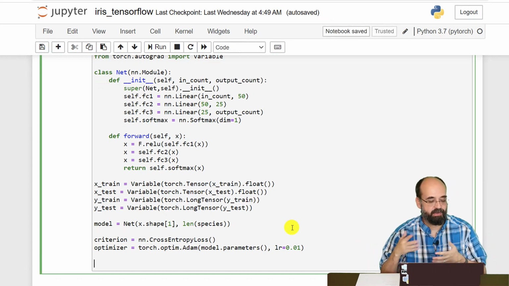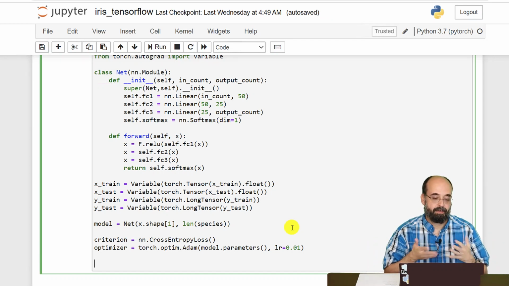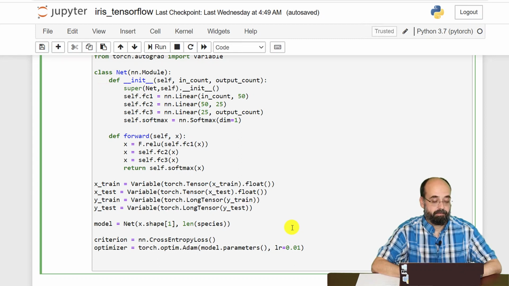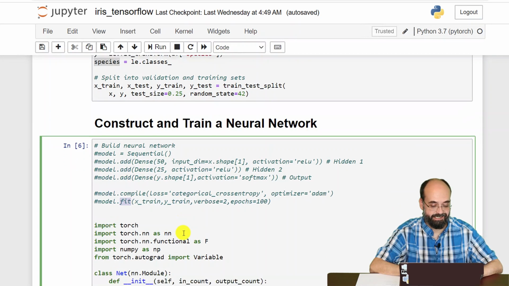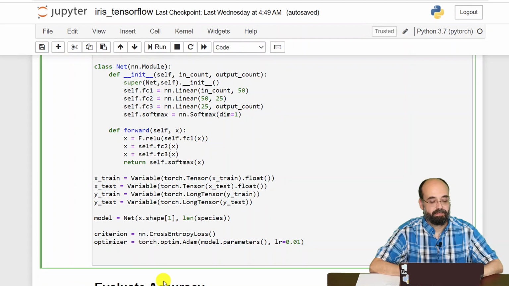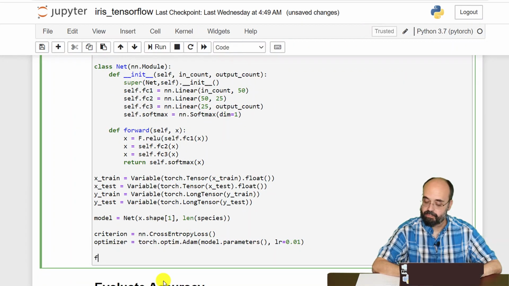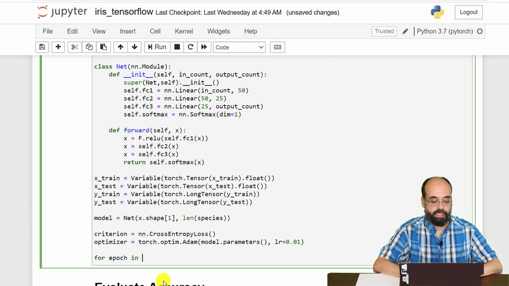And you can do a step-by-step, epoch-by-epoch call to Keras, but it's not the default operation, whereas in PyTorch, that fit that we had previously in Keras, this one line, becomes about 10 lines. So definitely PyTorch is much more verbose for epoch in range.